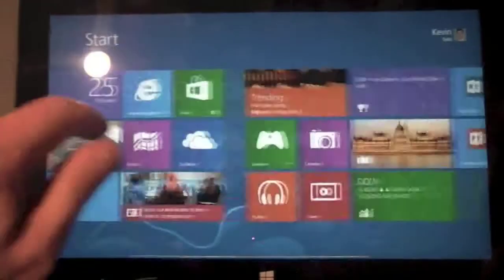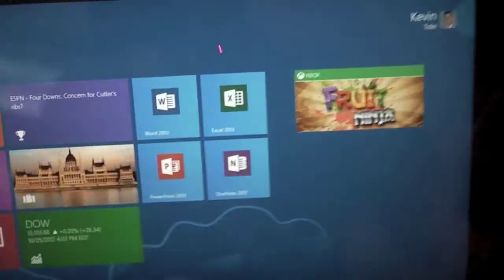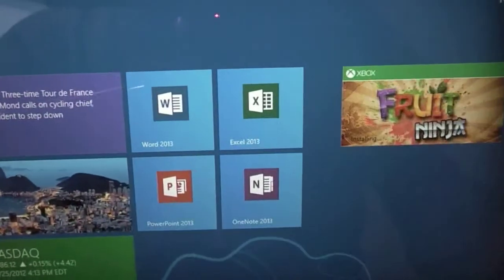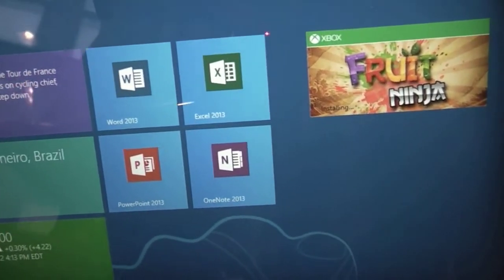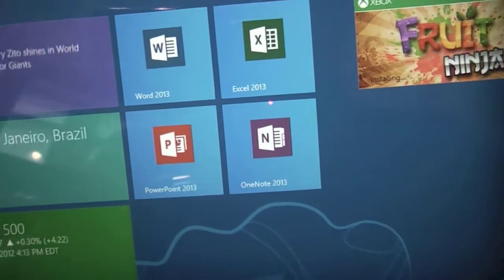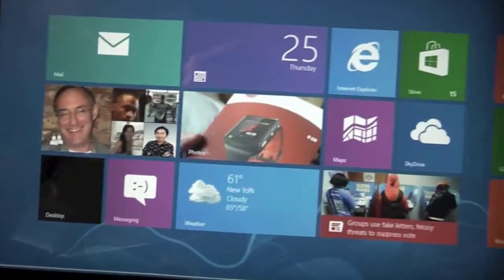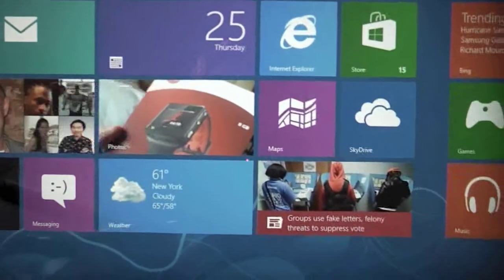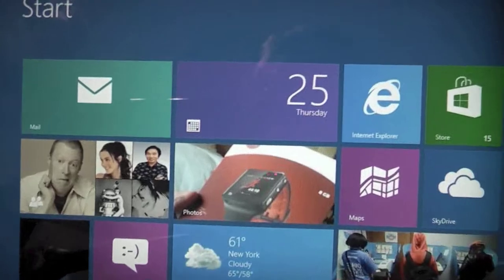All right, so you've got your new start menu. I'm not going to cover the software too much because it's going to take me some time to play with that. You can see you get the Office apps, Word, Excel, PowerPoint, and OneNote 2013. OneNote's probably one of the best and most underrated apps that Microsoft has. You've got your live tiles that will update. It's already pulling in photos from various online accounts that I have. I haven't really configured much yet.